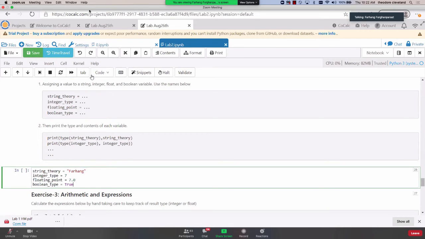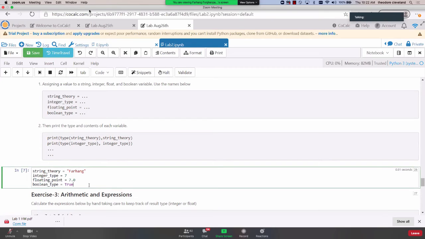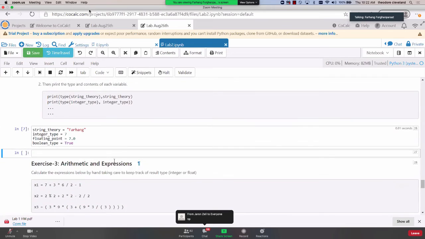Now, if I run, and make sure that this is being run in code, because you're assigning values to objects. In the second part, you're being asked to print the type and contents of each variable. So, you can either do that in the same cell or add another cell. That doesn't really make any difference.